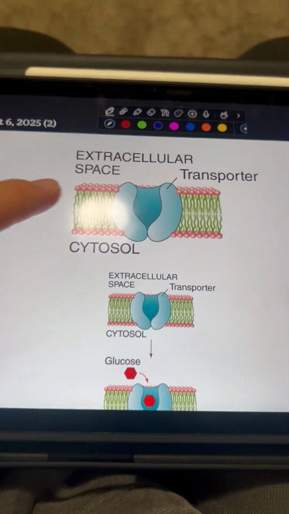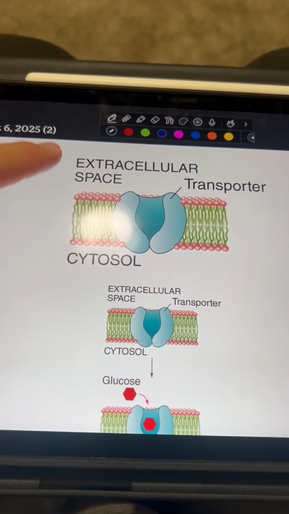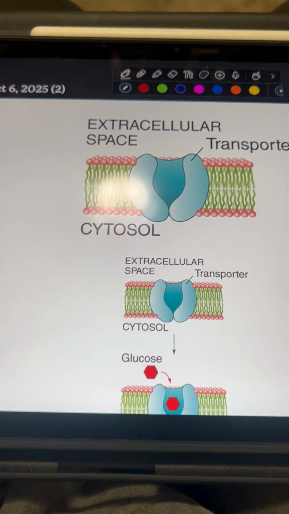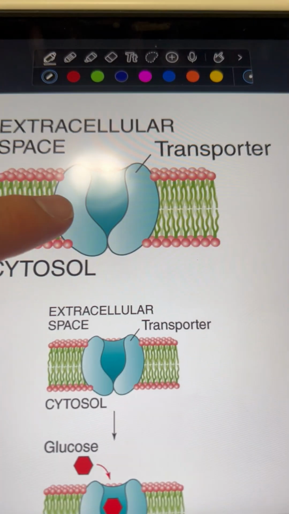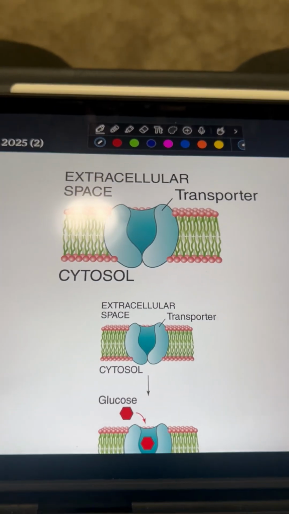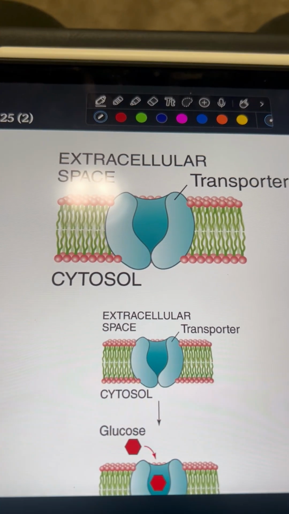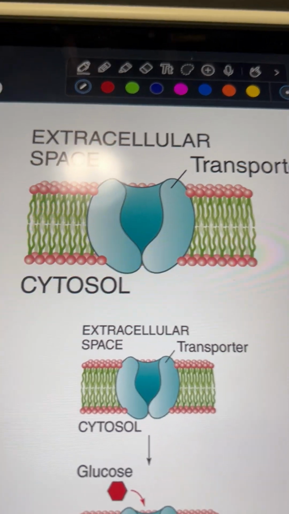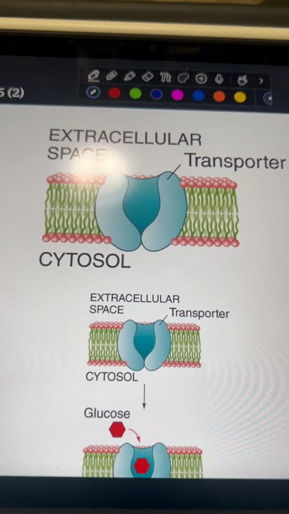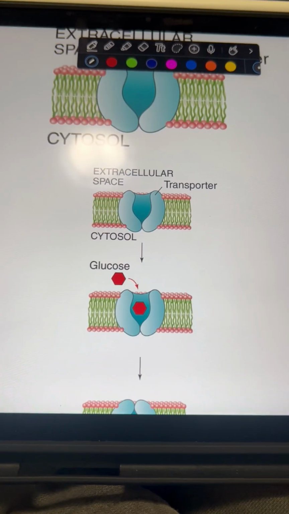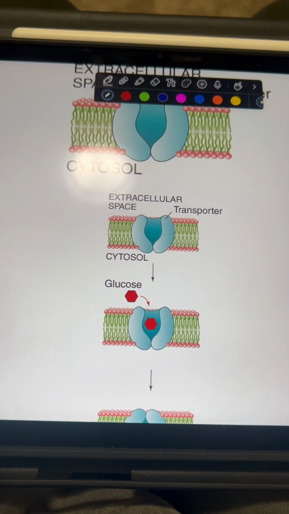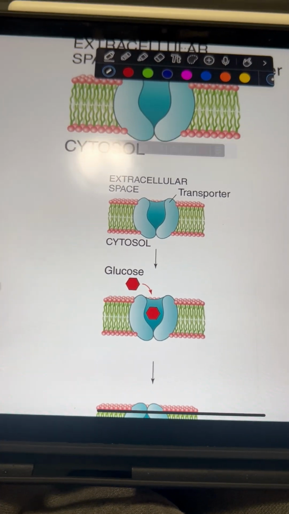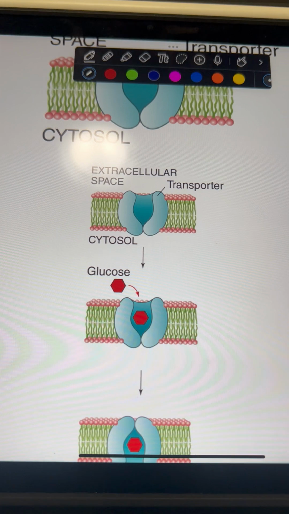So first of all, let's look at this image here that I have. As we can see here, this represents extracellular space, the space outside of the cell, the cytosol, the space inside of the cell. We've got the cell membrane, and then here we have our transporter that can bring things into the cell, like we spoke about a little bit previously. And like I said, we are going to be talking about the GLUT transporter. A GLUT transporter is a transporter that's going to be bringing glucose into the cell, as we can see here. And so let's jump right into it.